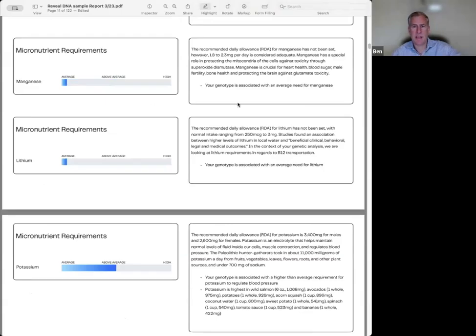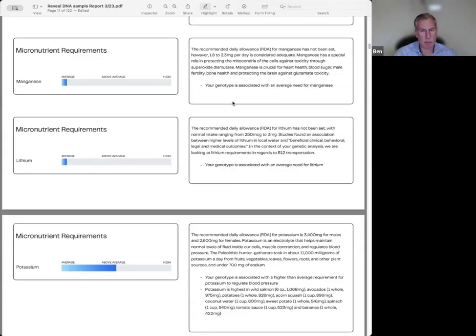Manganese. Now, manganese is not needed here, but same concept as magnesium in as much as that, you need it. Here are the different systems: heart, blood sugar, fertility, bone health, brain, and would have the foods rich in if we're needed. Same with lithium. You're gonna keep going through.